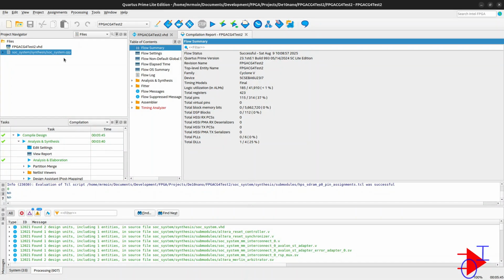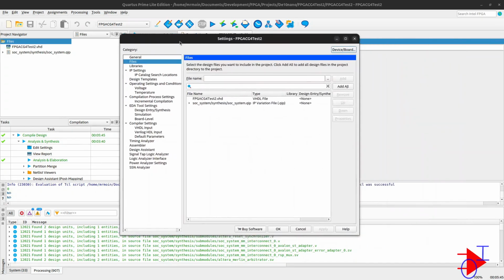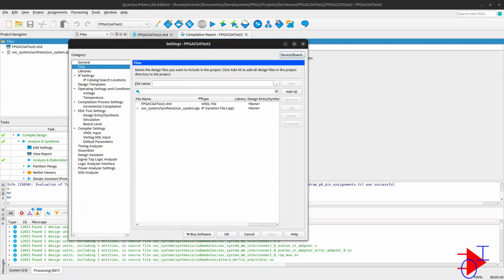Earlier I mentioned that I was using the SOC system QSys design file, which did work in one of my tests, and it happens to be fine. However, for this project, it did not work.